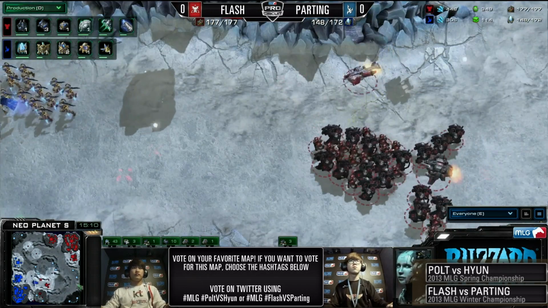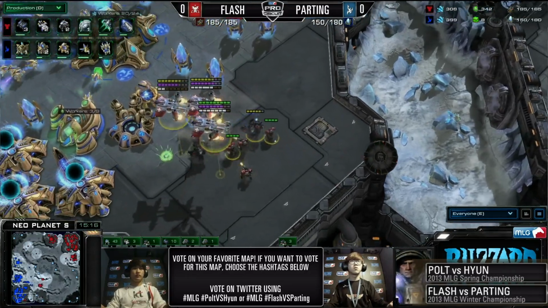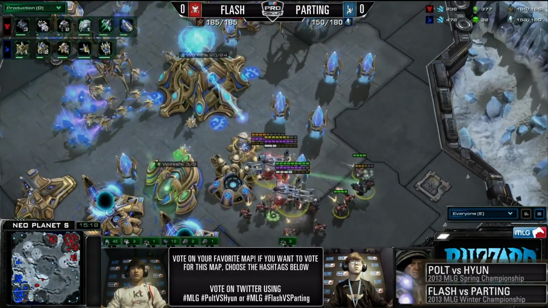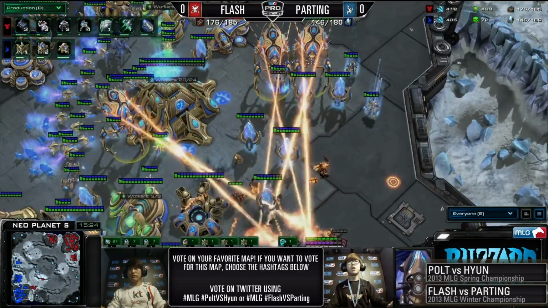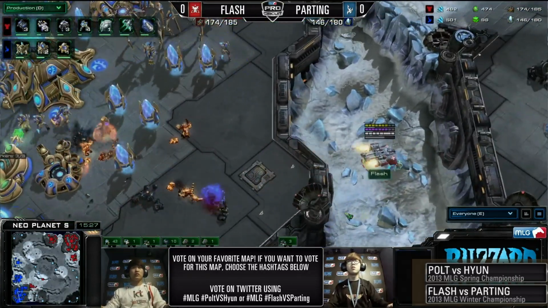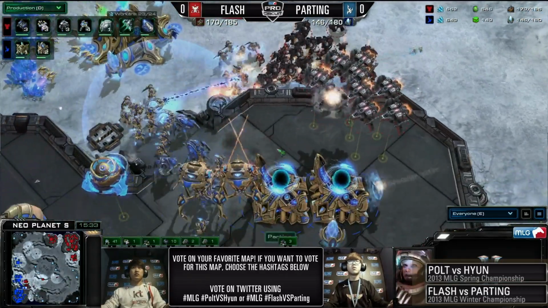The Observer spots him, but what can Parting do to get back here in time? His Colossi are way in the back, and here's the drop into the main base of Parting. Photon Overcharge going down. The Colossi are there to defend, and Flash is going to have to back up. There's a feedback on a medevac. Parting dealing with that drop without too many issues, but here comes Flash into the natural expansion.